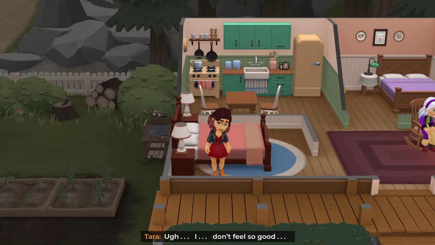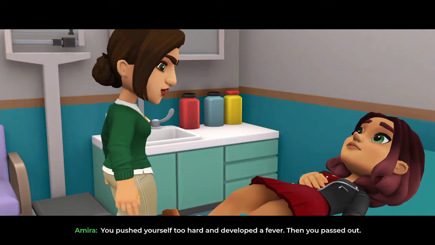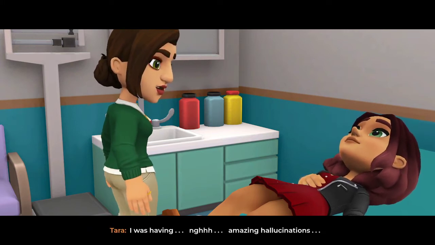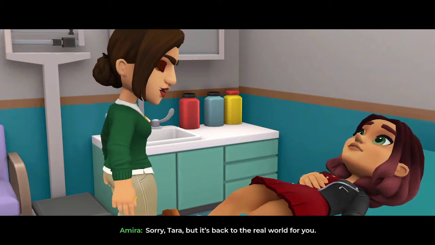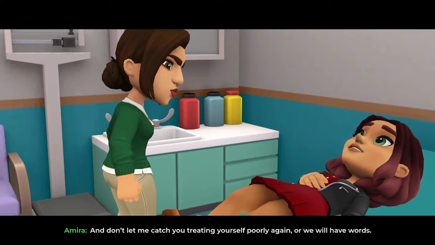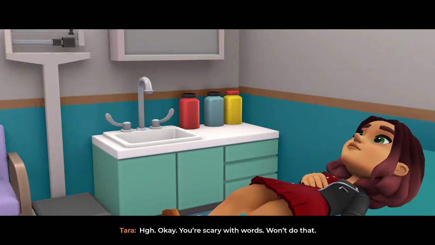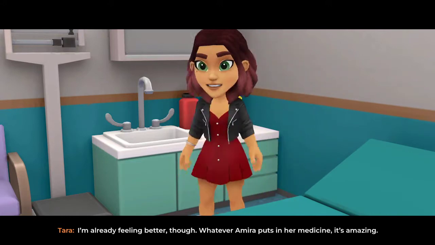Oh, I don't feel so good. Yeah, way to go. Good, you're finally awake. Amira? You pushed yourself too hard and developed a fever. Then you passed out. I was having amazing hallucinations. Sorry, Tara, but it's back to the real world for you. Now, it may take a few days for you to go back to feeling normal. And don't let me catch you treating yourself poorly again, or we will have words. Okay. You're scary with words. Won't do that. I'm already feeling better, though. Whatever Amira puts in her medicine, it's amazing.